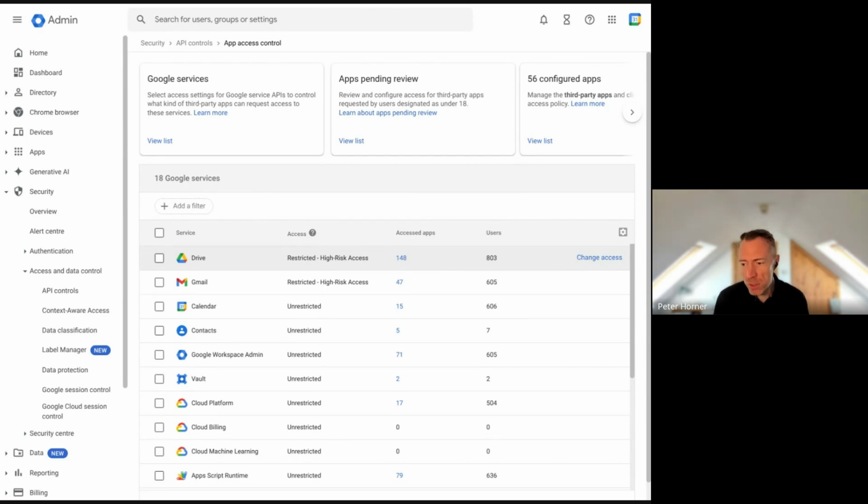So do check that first. But the important thing here is really just it helps protect any sensitive data you've got in Drive and Gmail and ensures that only those apps you really want to trust actually do have access. Because I've seen instances in the past where some new kind of spurious, untrustworthy AI tools have been used by teachers, for instance.